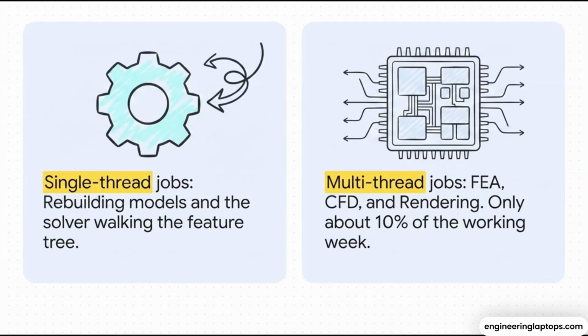Meanwhile, just spinning that model in the viewport, that's a GPU and driver job, not raw processor horsepower. Honestly, meshing, running FEA, CFD, or rendering are the only tasks that actually want every core you own. And for most design engineers, that's what, maybe 10% of your working week? So yeah, a laptop can look spectacular on a marketing chart and still feel completely sluggish in SolidWorks.